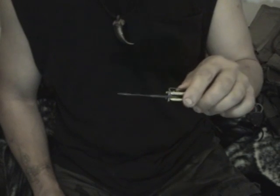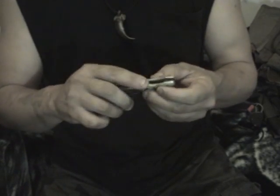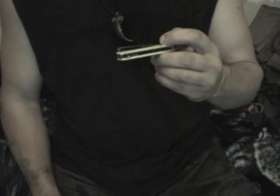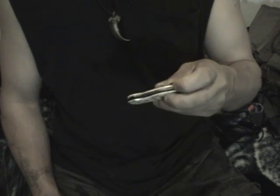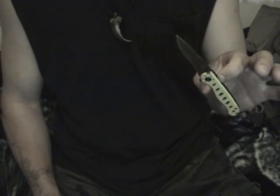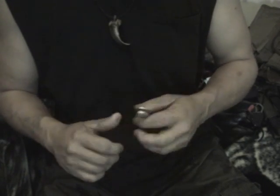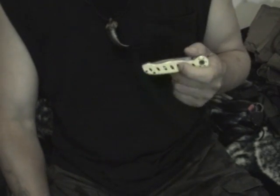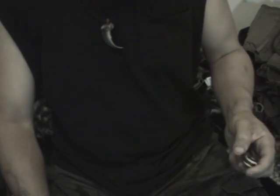Another knife I carry is a Kershaw - this one actually came from Walmart with a kit that had a flashlight, an ink pen, and this knife. I have no complaints about this knife; I use it probably more than any other knife, especially at work unwrapping pallets. It carries on the side of my pocket with a little clip, always on the right-hand side. Another knife I carry is a Gerber - I've had this one for four or five years, use it a lot. I'll use it camping and out in the woods. I have to constantly sharpen them because I work in industry machining metal, so cutting and unwrapping pallets - you hit the metal and it dulls them up pretty quick.